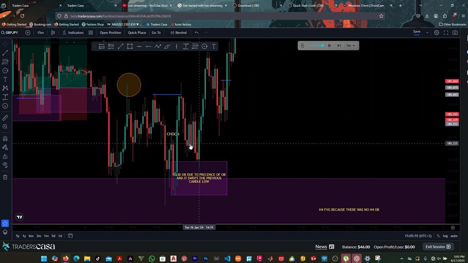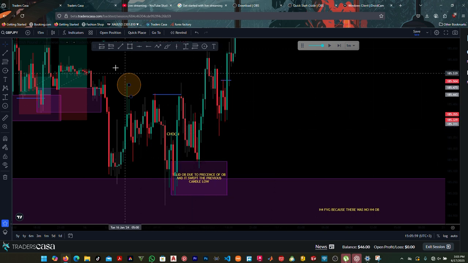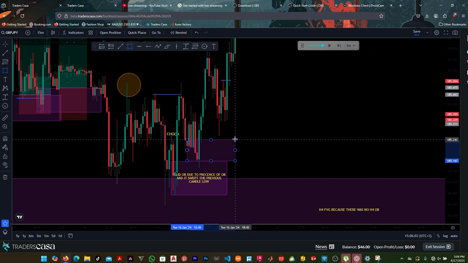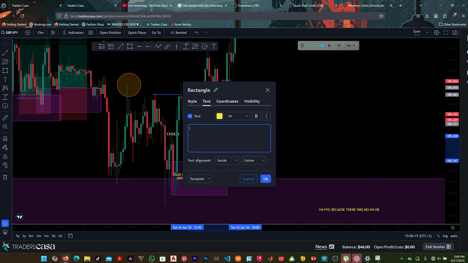Also we have to see whether it has equal lows or equal highs. If it has equal lows, then our setup will be wrong, because that's liquidity which has been generated, and that liquidity has to be swept no matter what. So we see our setup: we formed a valid order block. After forming a valid order block, we had to look for an entry.